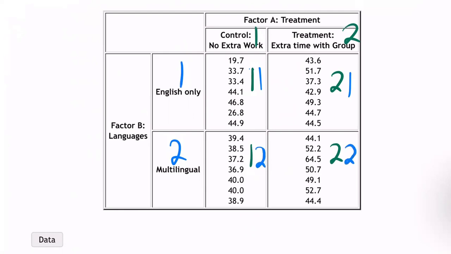Anyway, so the point is this is 1, 1, right? Why did I do it that way? I'm putting the A in the front. See how the A is always in the front? The A, and then the B is always in the back, the B, the languages. Because that's how I'm going to put it in the calculator.